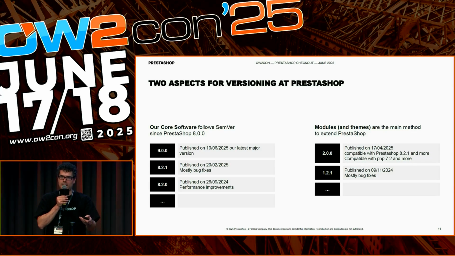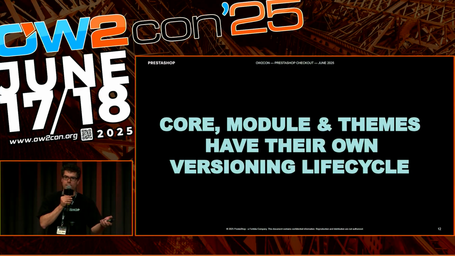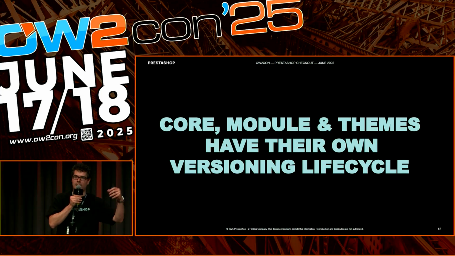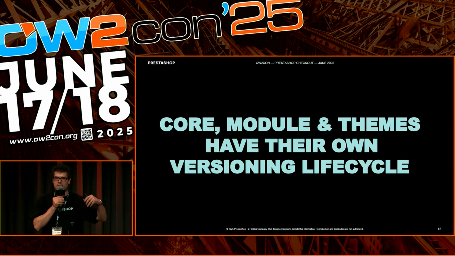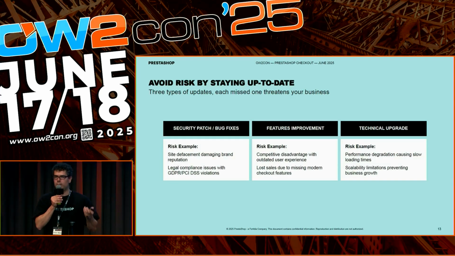So that's really the idea to get, that when you're using PrestaShop, your store is actually like a little ecosystem, and each part of this ecosystem has its own versioning lifecycle, new updates, new changes that you need to take into account to handle it properly. I'm talking about new changes. What do I mean exactly?